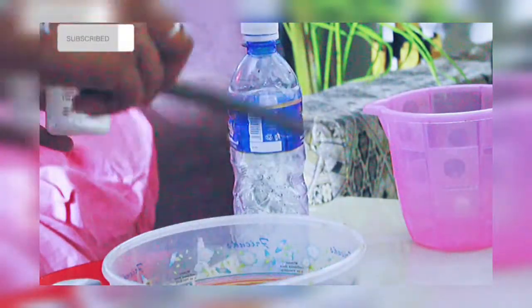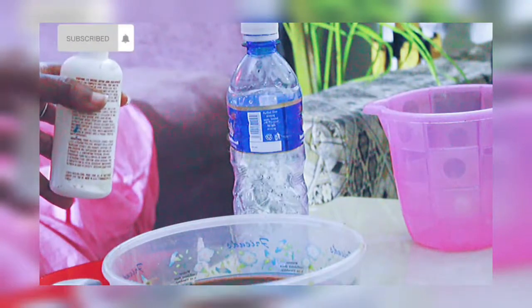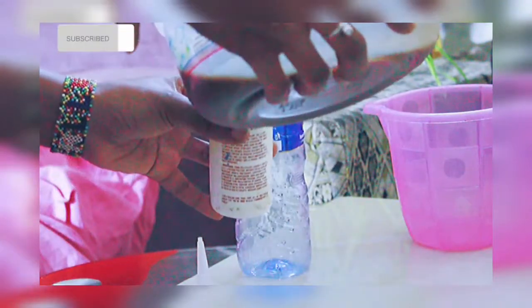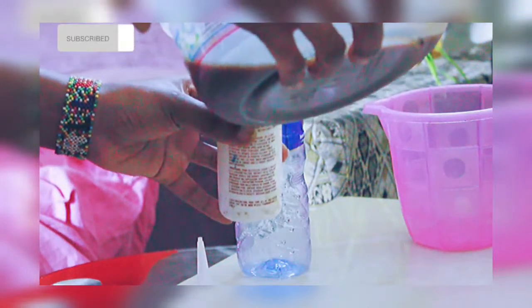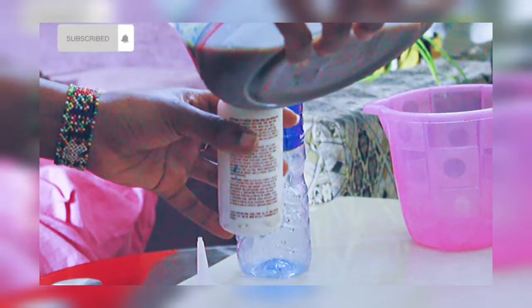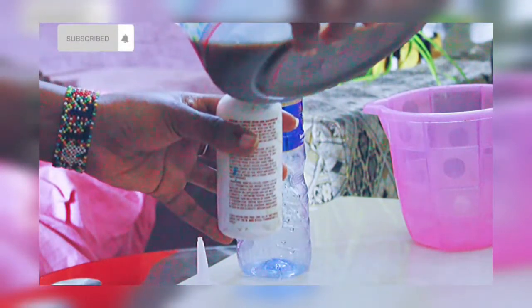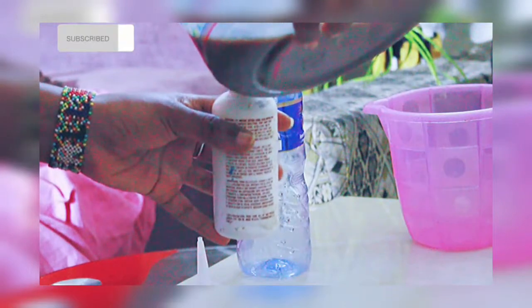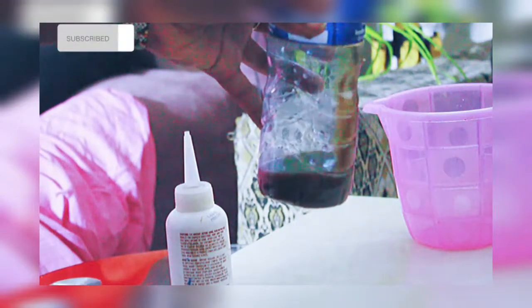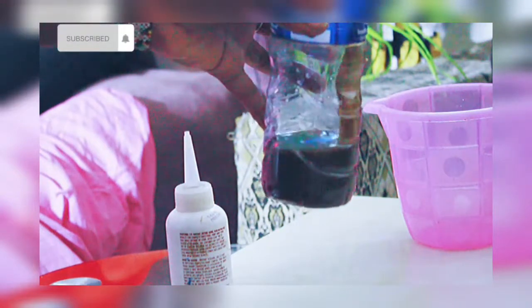I buy new bottles — as you can see, I'm using this bottle I had from when I was coloring my hair, so I'm reusing it for other purposes. Then I use a water bottle for storage for the remaining black soap shampoo. I think I'll be using this for the next three months because I wash my hair maybe once a week.